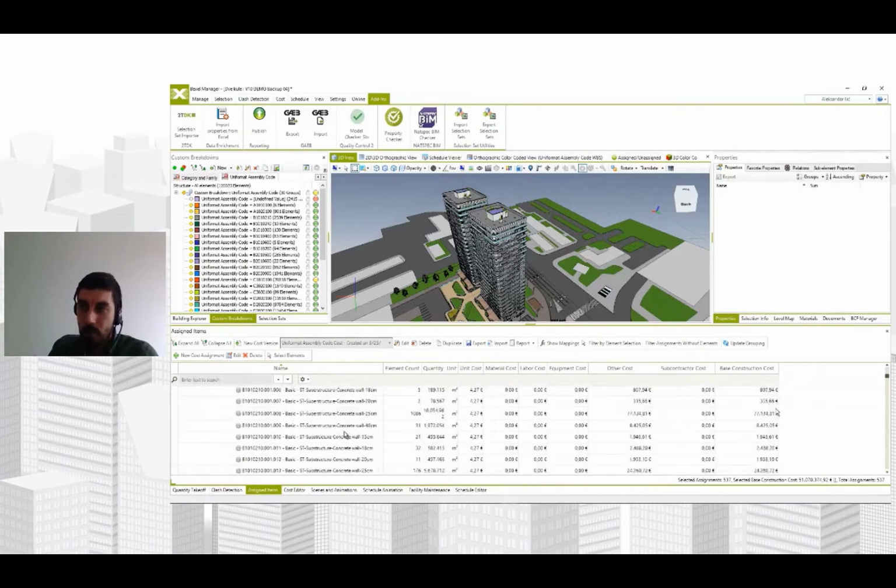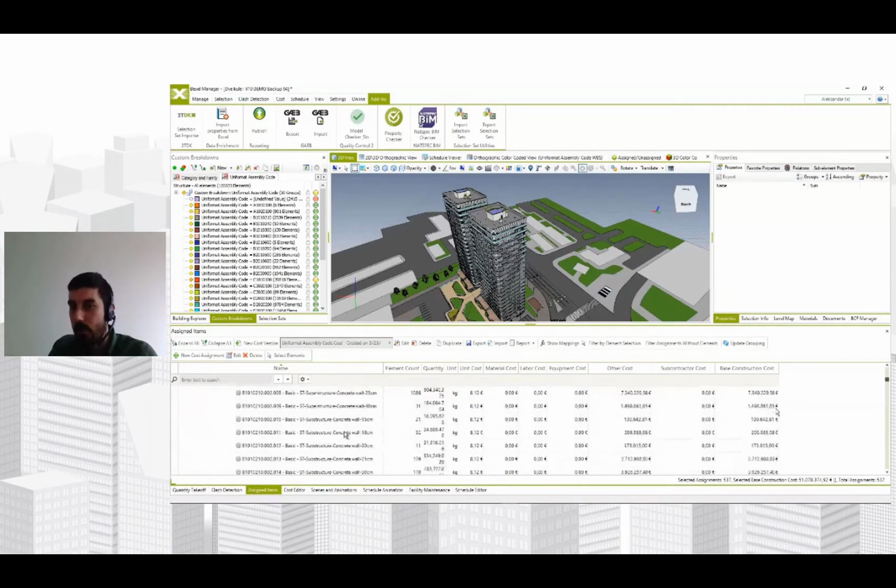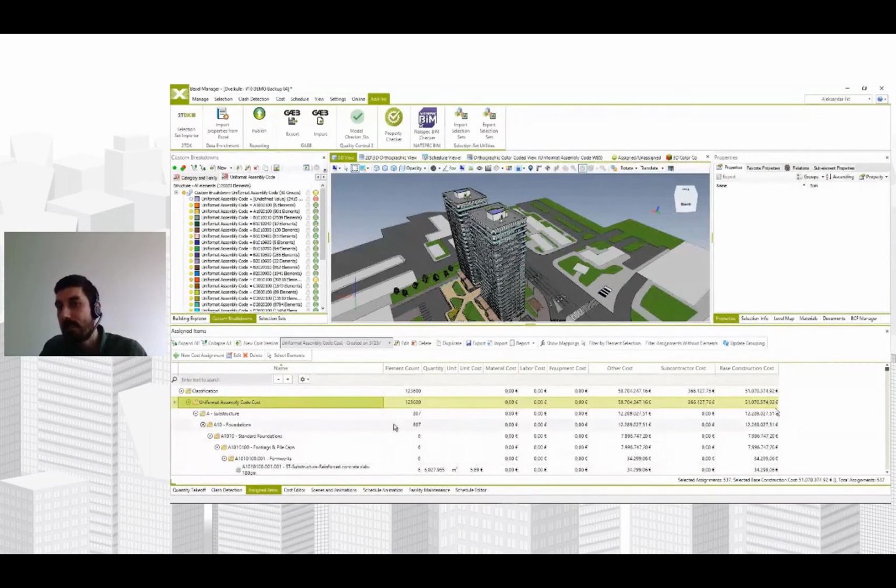So the point is that we started with a model without any dedicated data system that would allow you to introduce 5D management on this project in general. And with a few intelligent tools and with a good knowledge base, we were able to overcome these obstacles, to first add a new layer of information to existing information, that is, classification information, and then to utilize that information to create a cost classification system, to assign it to the model and get the project budget.